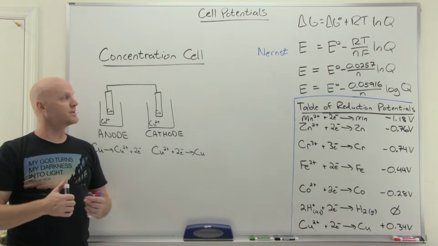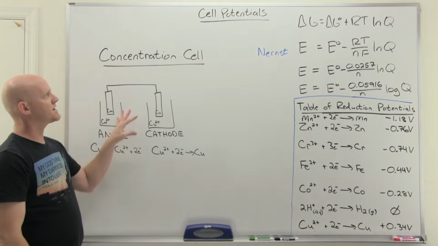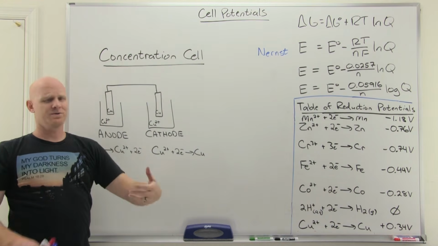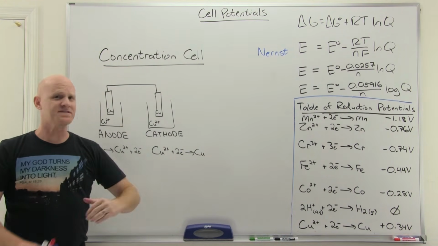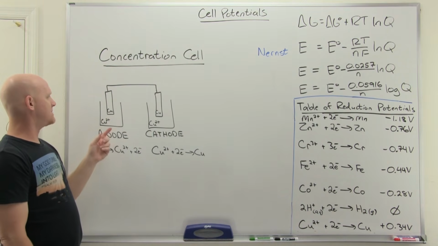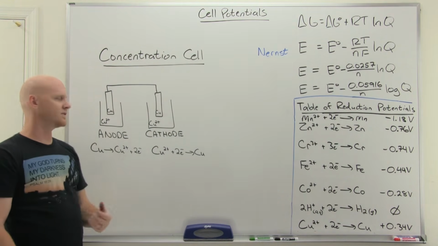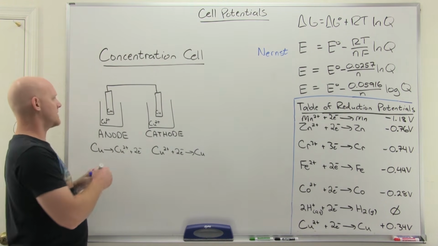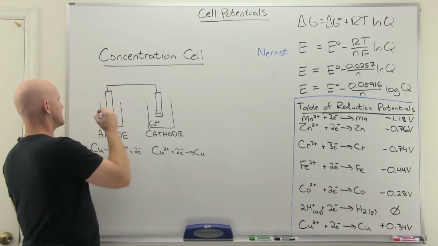All right, now that we've learned non-standard cell potentials and the use of the Nernst equation, I just want to give a quick shout out to a special type of galvanic cell called a concentration cell. What's unique about a concentration cell is that your anode and your cathode are made of the same stuff. So in this case, I'm going to make my anode out of copper metal and the cathode electrode out of copper metal. And the solutions on both sides are also going to be copper ions. So we're going to connect those solutions, and I guess I should draw in those solutions here.